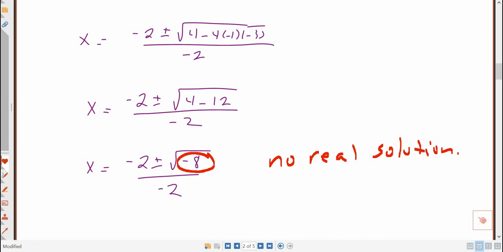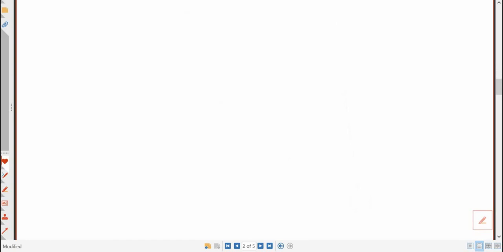What happens if it's not equal to 0? Let's pretend for a second that we've got 4x squared minus 3x equals, let's see, about 28. If it's not equal to 0, then you need to get all of the terms on one side of that equal sign. So the first thing I would do here is go ahead and subtract 28 from both sides.